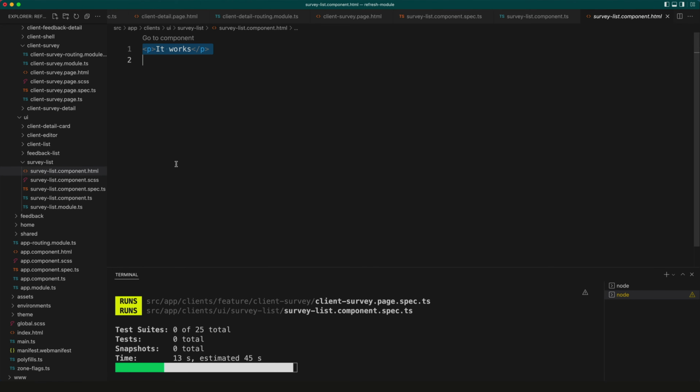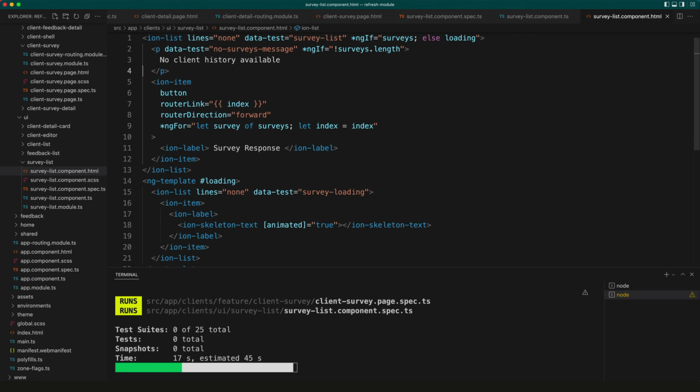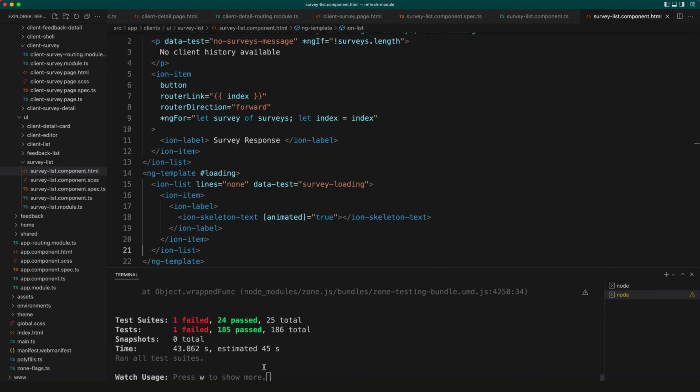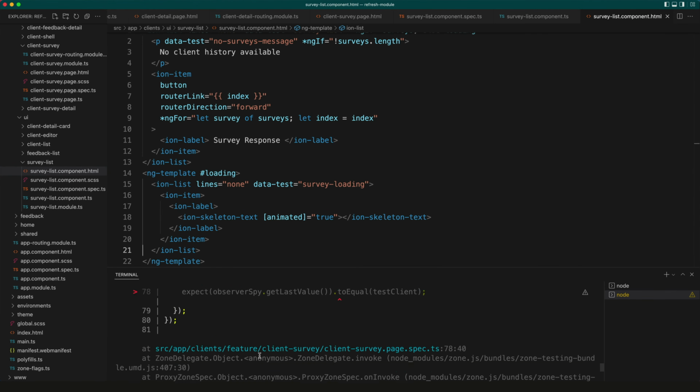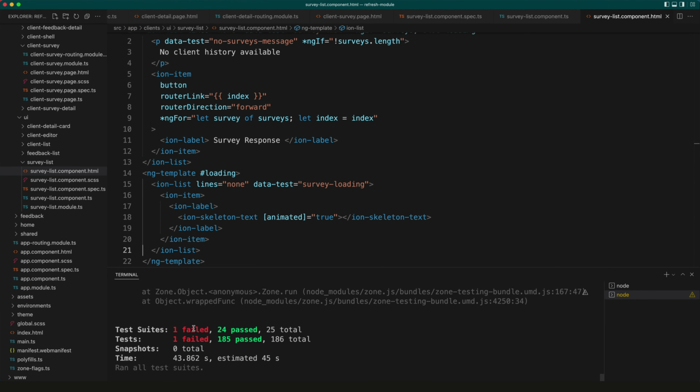And again, I'm just jumping straight to the end here. Obviously, I wouldn't just be dumping in all the code at once like this if I was developing this for real right now. But with this implementation in place, we can now see that those 3 tests were passing. We do actually have 1 failing test here, but that is unrelated. That is something we're going to get to in a moment. The 3 tests that we added for our survey list component are passing.